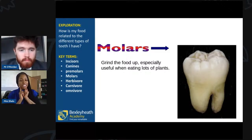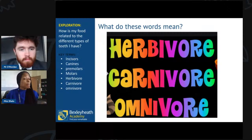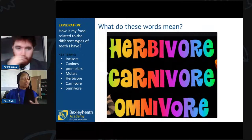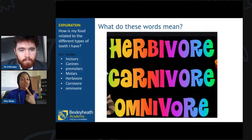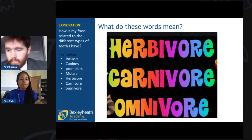So those are the three main structures of teeth, and as was mentioned earlier, animals can have a combination of these. Before we move on, in the comments can you remember what a herbivore is, what a carnivore is? I know you've covered this in Year 5 and Year 3. What is a herbivore? What is a carnivore? Over to you, sir.